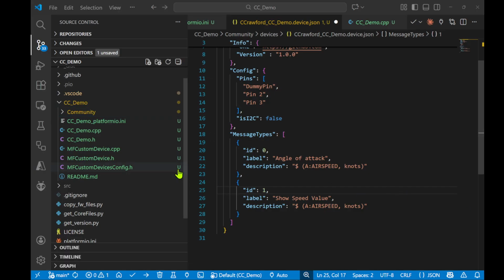All right, this is starting to go long. I want to keep it tight, so we're going to look at one more, maybe two more files, and then in the next tutorial, we'll start getting into more of the actual configuration and customization of this and go through a really simple example, before maybe in the final episode we'll go through a complete end-to-end. So let's go back over here. We've hit the community files. We've hit the platformio.ini. Let's take a look at what we're going to change in MobiFlight custom device and customdevice.h.